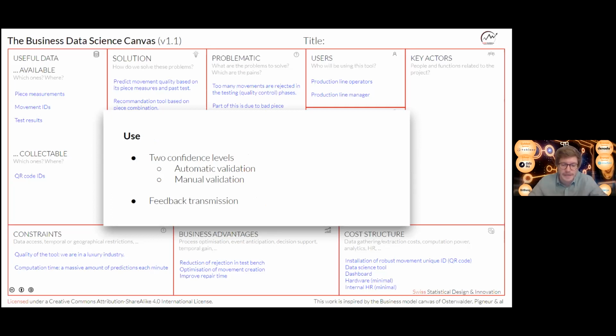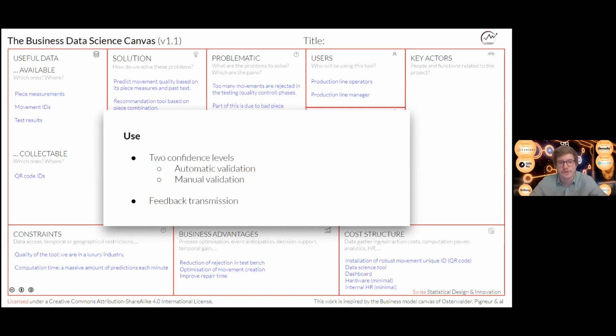And then we have the use, and the use is more or less how we can take decision with the tool. So it's really important, and for us that's the pivot, like Benedikt said, the pivot point between business and the user, and that's also the bridge between the statistical results and the actionable. So here I choose to distinguish two different kind of confidence level. The first one is the automatic validation, and the second one is the manual validation. And this is a recall because we spoke about the luxury industry and the really high expectancy in terms of quality of model that I put it in the constraints.